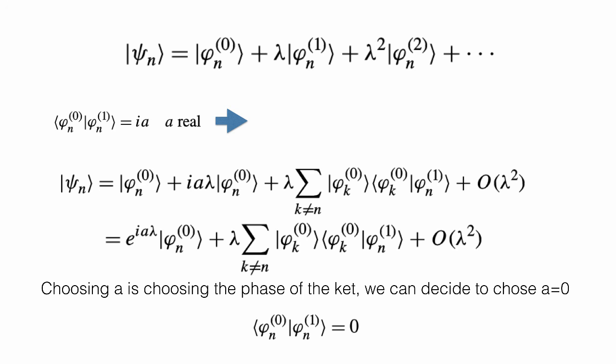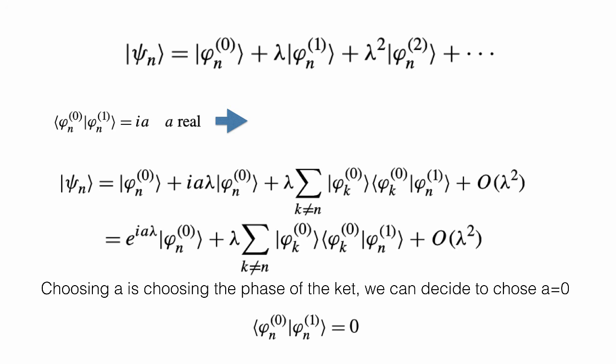What happens is that what we see is equivalent to having an overall phase factor. So we can decide to use a phase factor of A equals 0. In other words, psi n and phi n0 start with the same phase, if you will. That's one way to look at it. In other words, we have A equals 0, and the first term, phi n0, phi n1, is equal to 0. Okay, so that's a little bit of the complicated part of this equation.